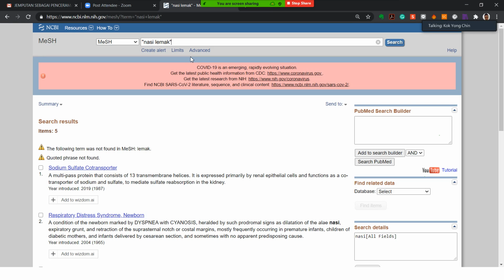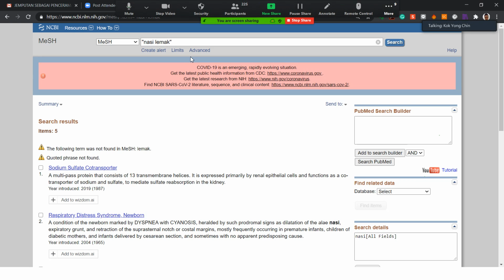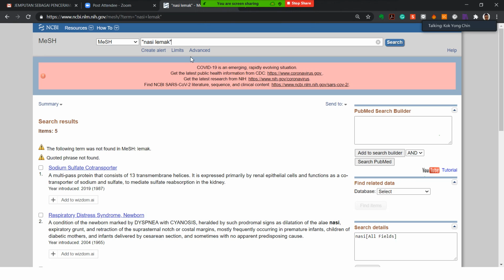Usually I would recommend the keywords not to be the same words as your title words. Use synonyms of your title words as keywords, and verify the keywords using MeSH. Don't simply put anything like nasi lemak. It's not recognized by other people.